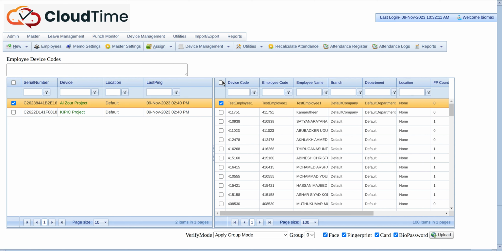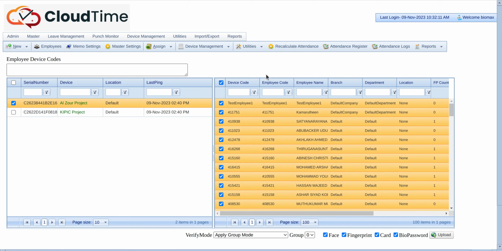You can select all employees and you can select all devices. Once you enroll on one device, the system will automatically sync his fingerprint, face, card or password. So for example, if you have enrolled a person on the first device, by re-uploading those employees to a different device, you will sync his password, card, fingerprint or face to the other devices.